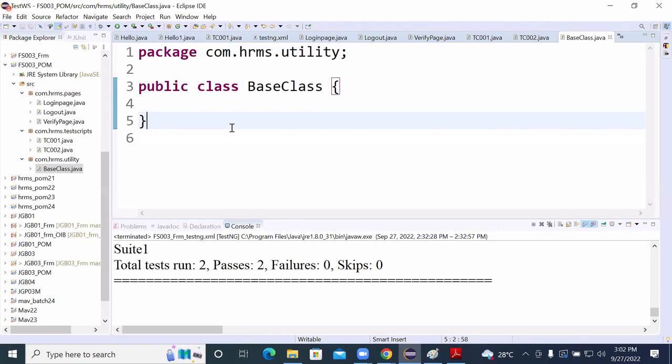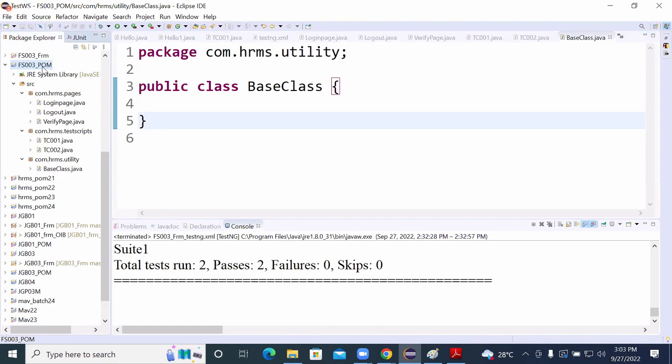Jar files. Based on jar files, what can we access? Packages. Based on packages, classes. Based on the class, methods. What is the use of a method? To perform an action. So the same concept will be applied.